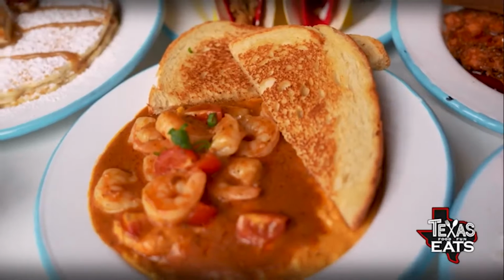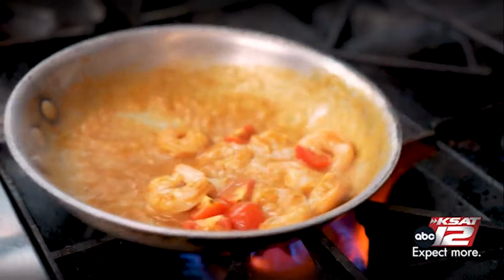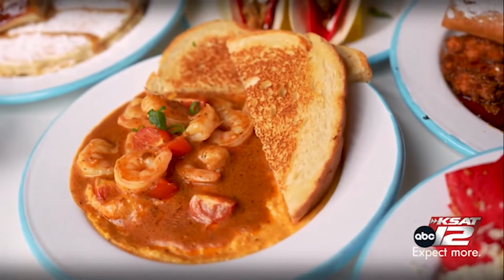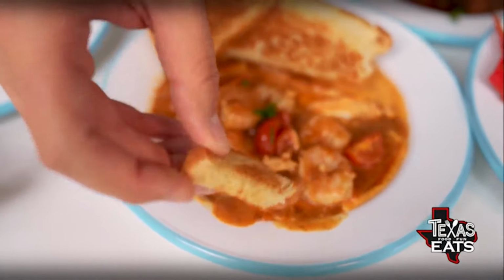Right next to that, you have a dish right here that everybody knows and loves, shrimp and grits. How are y'all preparing it? So this is kind of our ode to barbecue shrimp. I'm basically cooking it the same way. We get wild-caught Gulf shrimp, cook them in this spicy, garlicky, buttery sauce with a little beer, a little lemon juice, and we serve them with these really nice stone-ground corn grits. If that plate comes back to the dish room and it's not wiped clean, then we're doing something wrong. You did something wrong. Bro, that's insane.